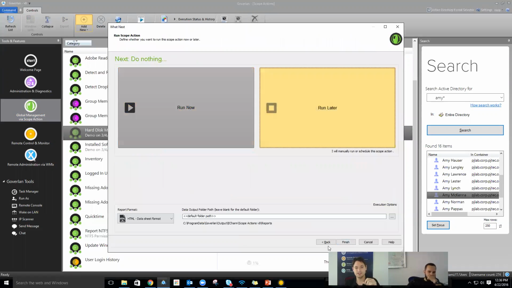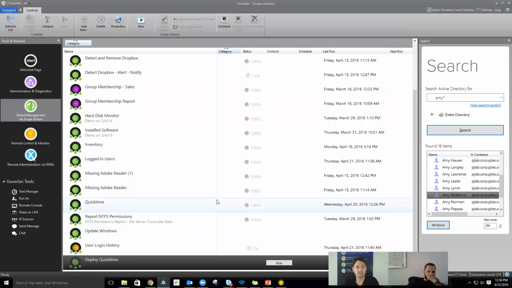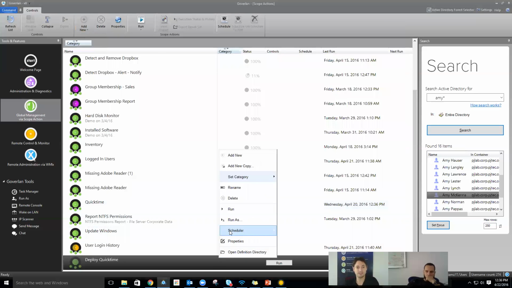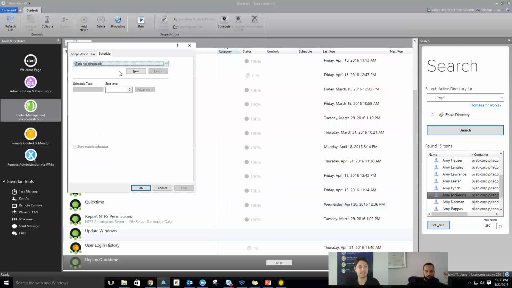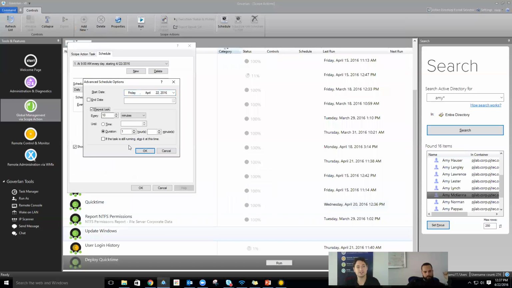And here's where it gets kind of cool. So let's say you're doing a software deployment or patching or something like that, and you want to make sure that you're not interrupting your users, but you also want to make sure that all of your machines get patched. You can do things in an interesting way. You can say, keep on running until all the nodes I'm targeting are processed, and then run it on a recurring basis and make sure that there's no logged in user when I'm running.